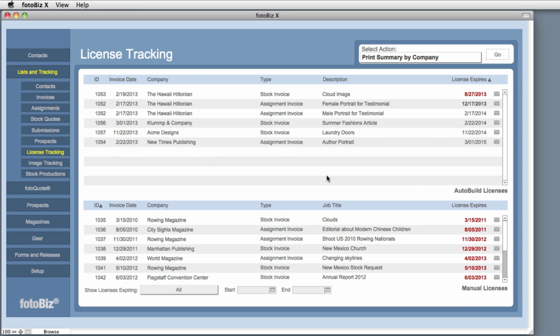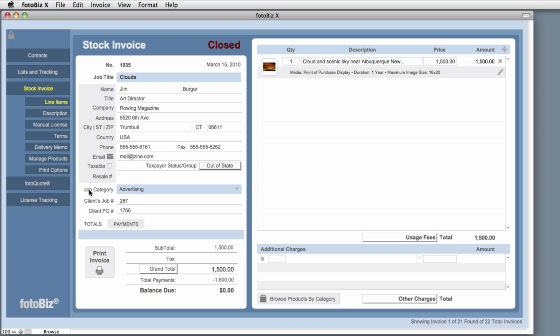What if you have a situation where you've got a lot of old licenses, or there's a license that you don't want to track? How do you clear that out of the program? Well, to do that, you would select the license that you want to do that with. You'll need to open up the invoice to access the license to make those adjustments. You can click anywhere on this line to access the license. So we're going to choose invoice 1035, open it up. We're going to go to the license. In this case, it's a manual license.